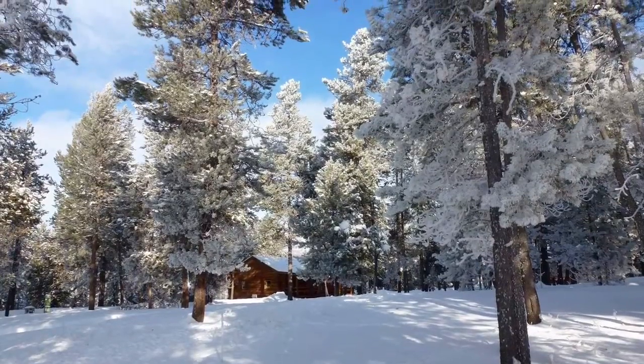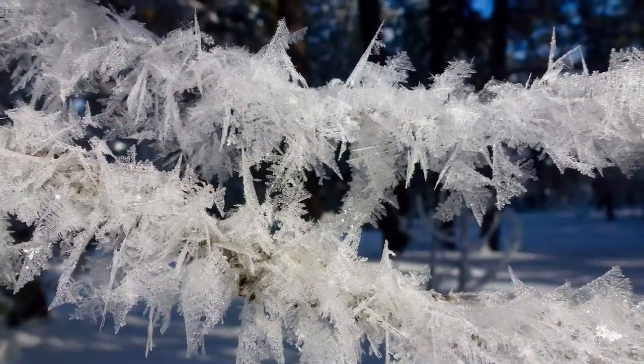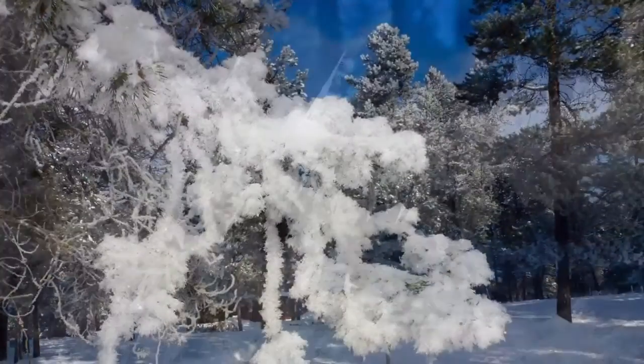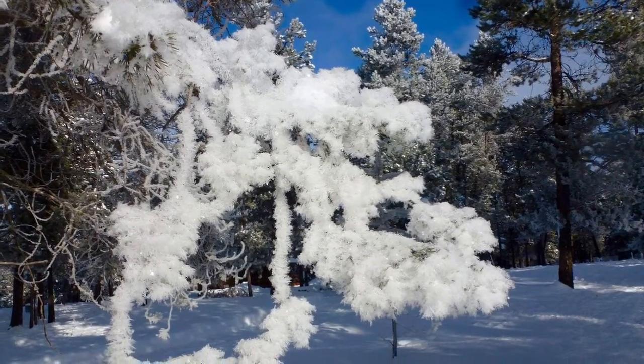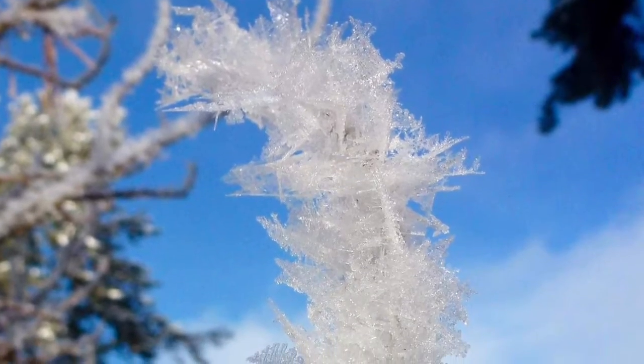But as you can see, right now, we are in the middle of winter here in northwest Montana. It can be very beautiful. We've been enjoying all the snow. It's lovely here. Very cold, but lovely.